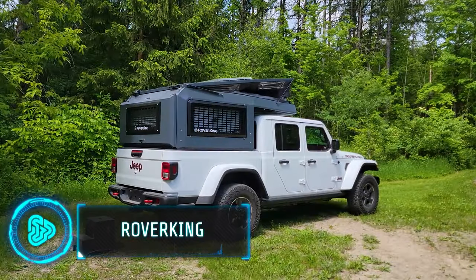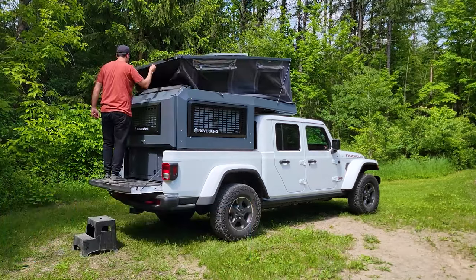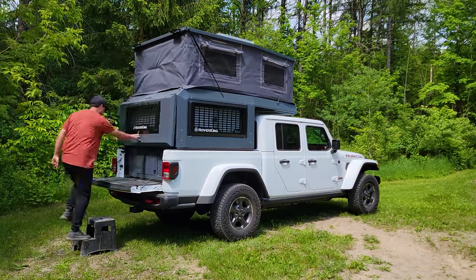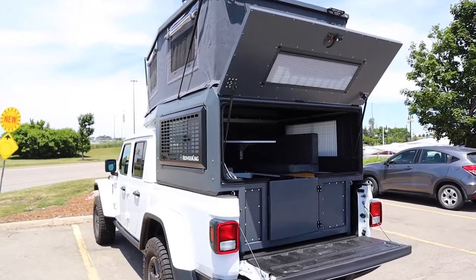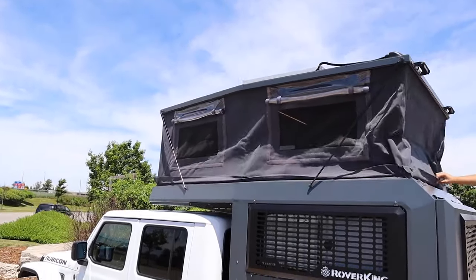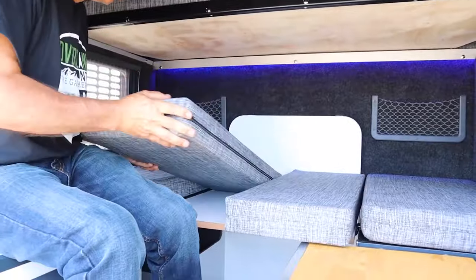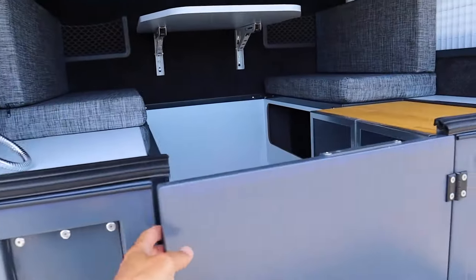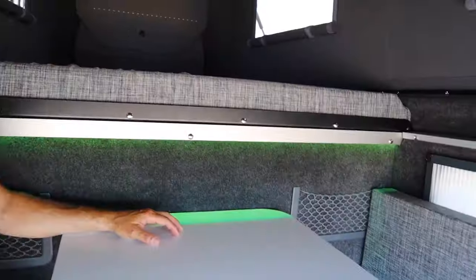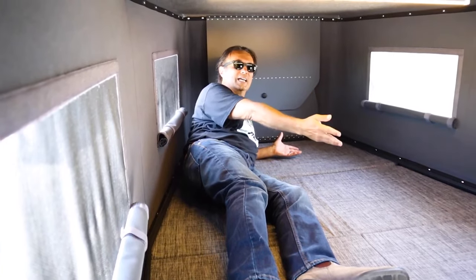These founders realized their dream of a versatile truck camper for North America. Think of this accessory as a backpack for your truck that sleeps up to four people. It can be installed on most mid-sized trucks and offers 6.6 feet of headroom when the roof pops up. Both the seating area and dinette can be transformed into a bed. Their premium package comes with solar energy, LED lighting, and even a shower sprayer. The price is $15,000.